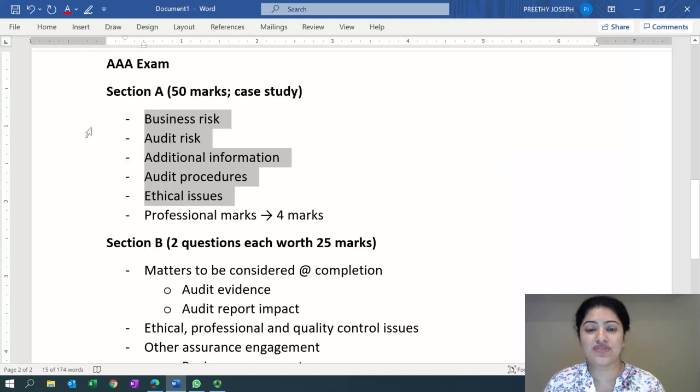If you're looking at how you need to approach each of these questions, please keep in mind in terms of a business risk question, you're looking for identifying the risks from the given scenario and then telling me what will be the impact in the given company or whatever the company under consideration. When we talk about the impact, you should say how has it adversely impacted the operations, leading to some cash flow impact, liquidity issues, or profits going down. That is where we'll be talking about business risks.